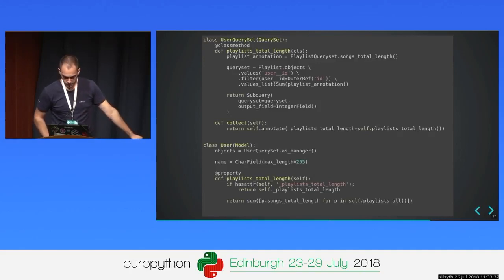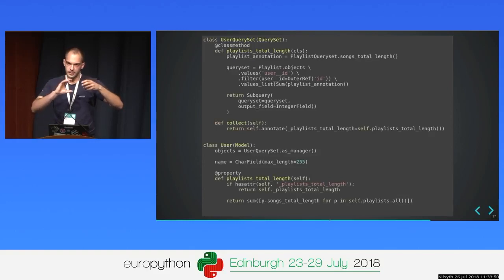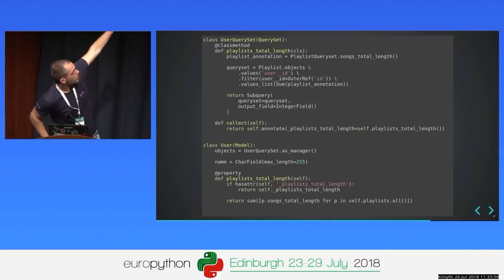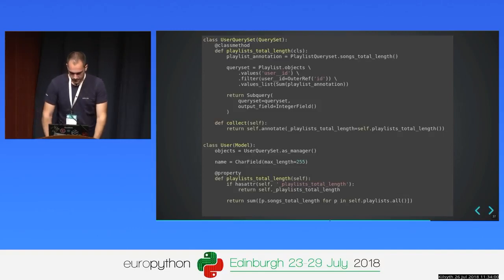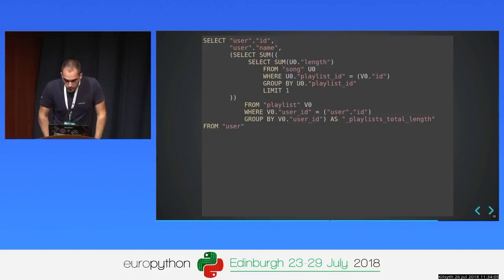The only difference is that we group the playlists by the user ID, filter them with the user ID, and then we sum over the aggregation that we implemented in the playlist query set. And we can get it in the first line of the property. So the end query will look like this.